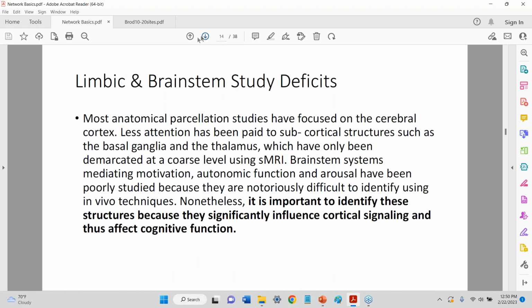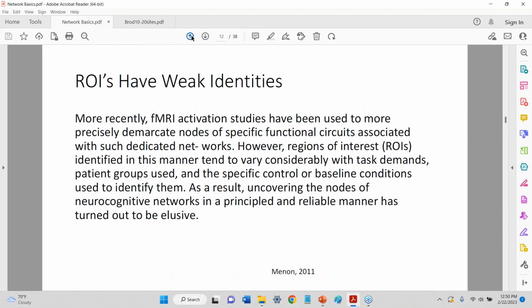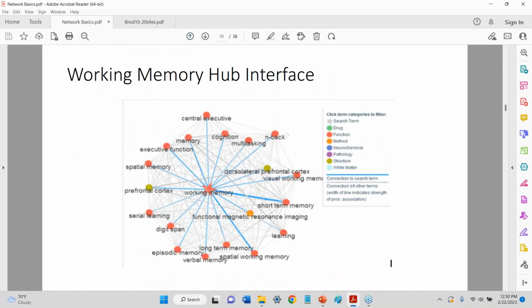But I think one particular thing that makes the point is working memory. Now, working memory is a hub, it's a star. It's a theoretical hub. It's not a place.